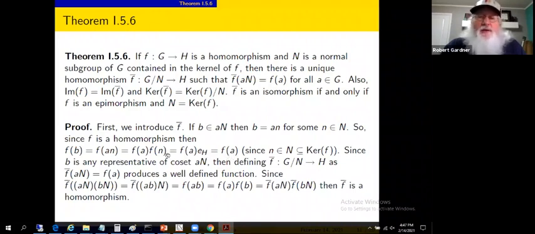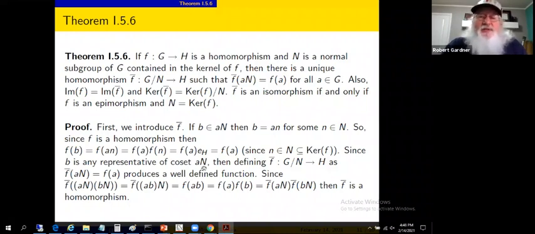So we've got, when B is chosen from coset AN, that F of B equals F of A. So regardless of which element from this left coset we choose, this coset AN, we get F of A back out, regardless of which representative from this coset that's chosen. Anything chosen from this coset into homomorphism F produces the same thing, in other words. All right, so remember we're trying to define a mapping on cosets, so we're trying to get to well-defined.